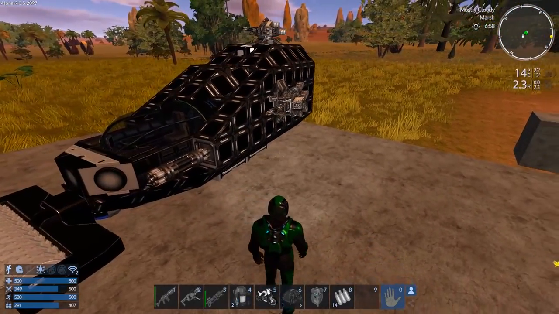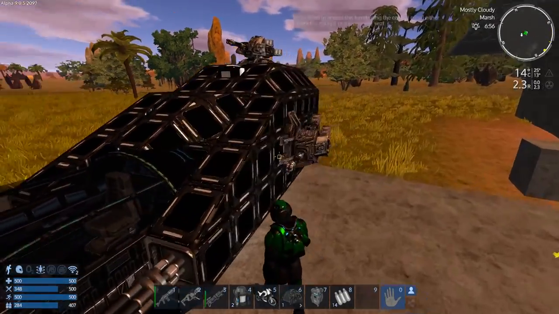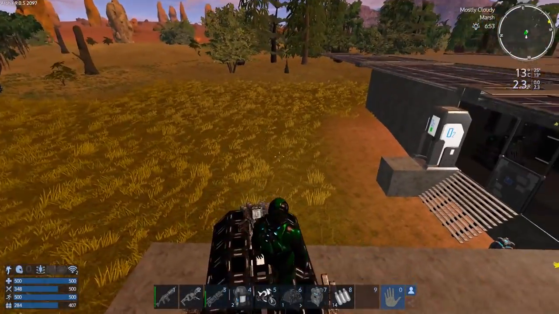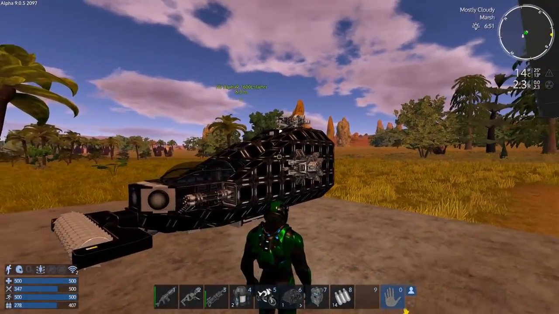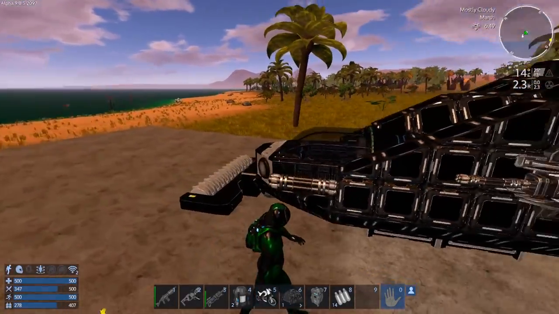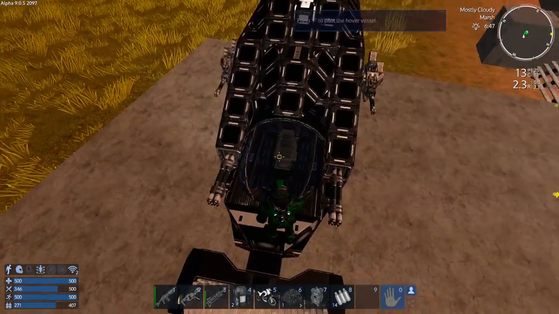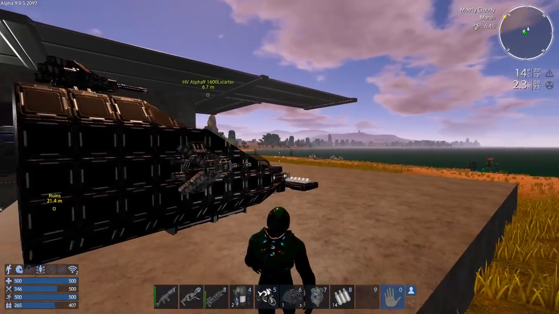Okay, this is what I like to call my little minivan. It's my little mini cargo van, really, because sure, it's got guns on it, but it's just for self-defense against drones. So there you have it, my 16,000 storage unit, level 5 starter HV.